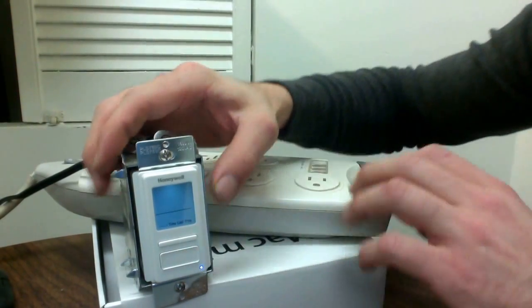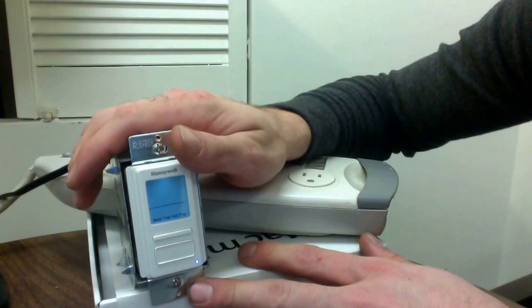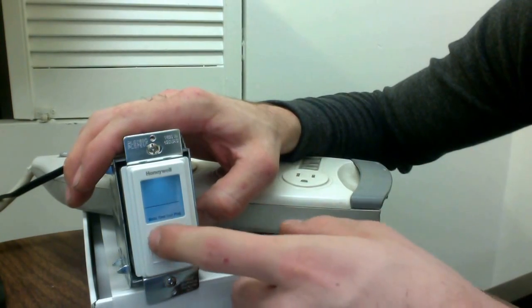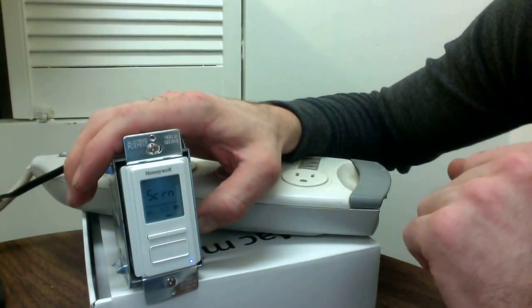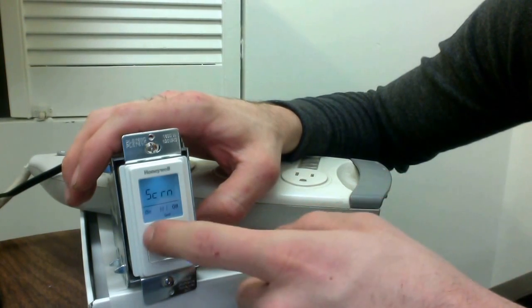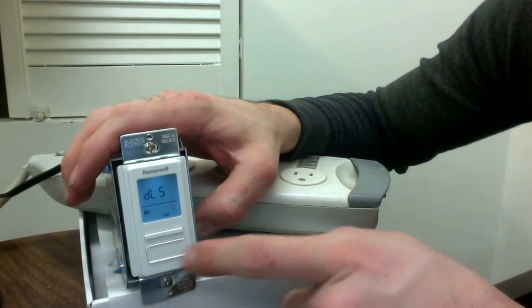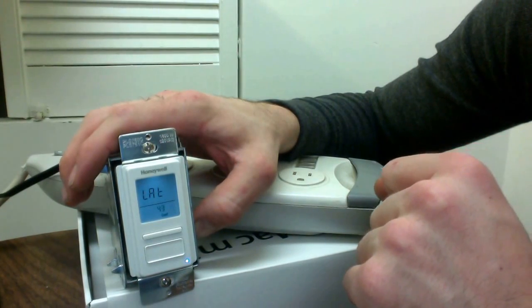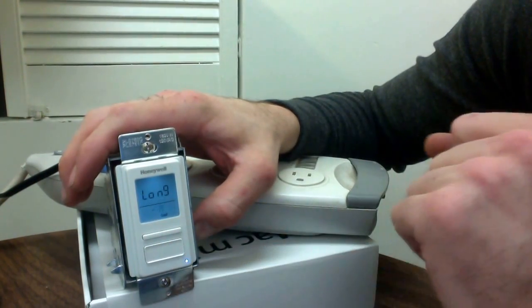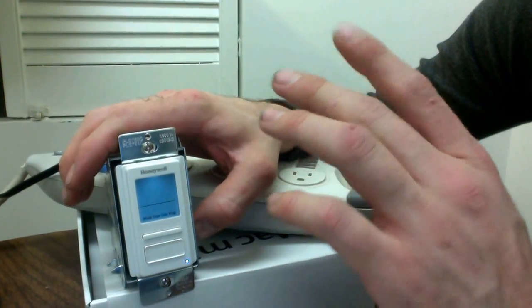I'm going to go a bit slower here because this is the most important and most difficult thing — it's why most people have service calls to fix their timer. I'll time-stamp the different settings in the bottom of the YouTube video. For configuration, there are a couple of background things: longitude and latitude, and screen brightness. I prefer to keep it on low to save energy. Right now daylight saving time is off. The latitude of Toronto is 43 and minus 79, which I've already preset in. After your electrician installs it the first time, those will always stay in the programming.